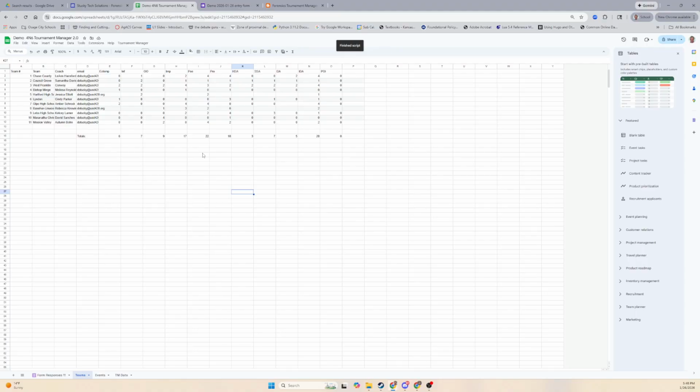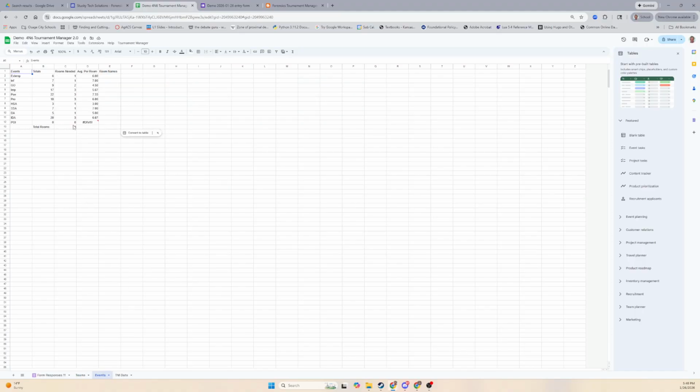This is something that you don't really need to do until probably, well, I guess it depends on if you're using this to figure out how many rooms you're using. But you click on that whenever you're pretty confident you've got correct numbers from your teams that are visiting. And now we can see I've got my totals all calculated up in this tab.